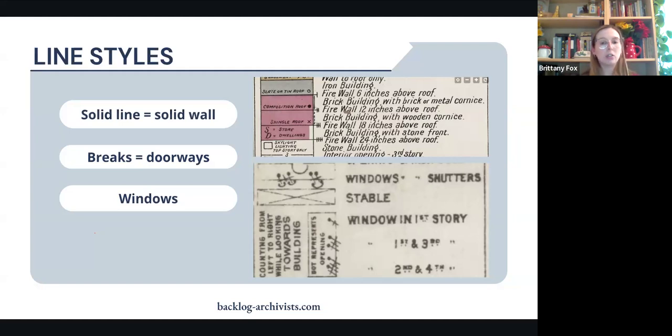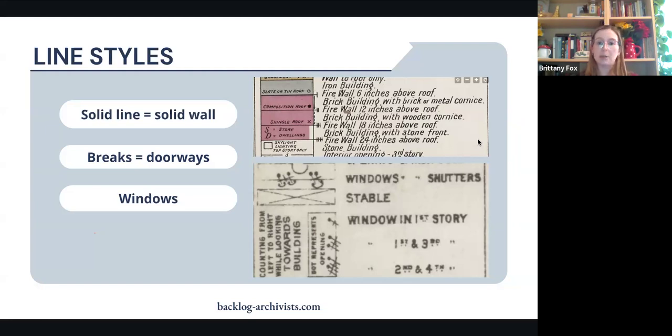So the example in the middle shows 3 floors, because there's 3 tally marks, and then with windows on the 1st and 3rd floors, because there's a little dot at the top of each of those tally marks. Also, if these icons look like a parenthesis at the bottom, that means that there are shutters on those windows.